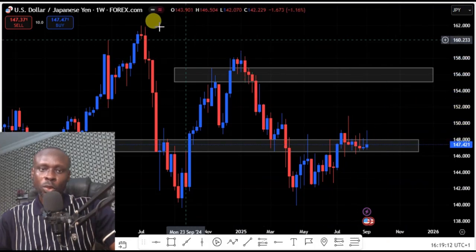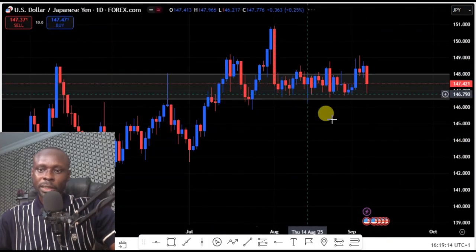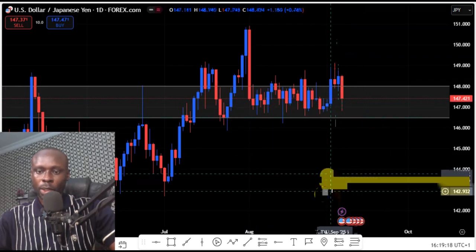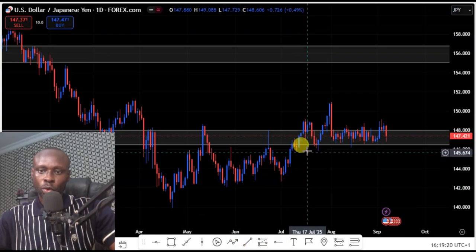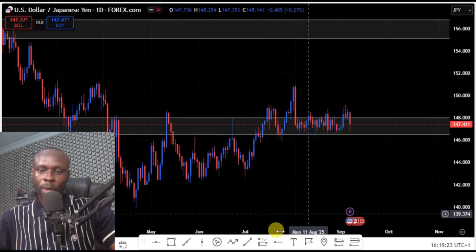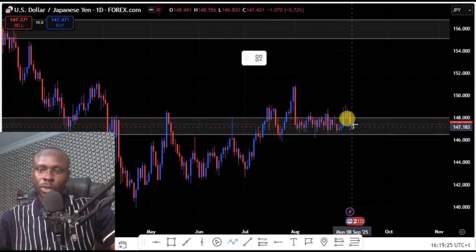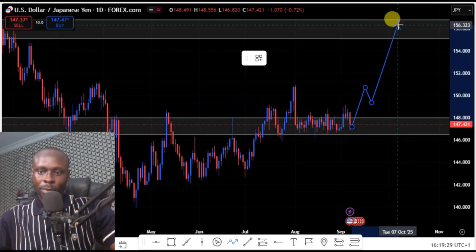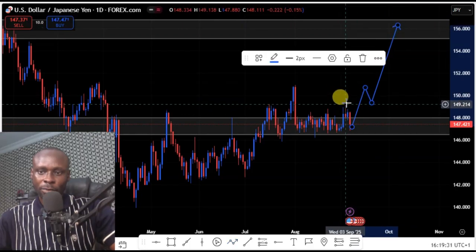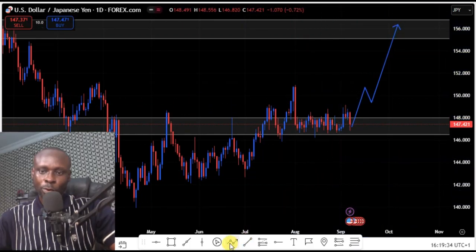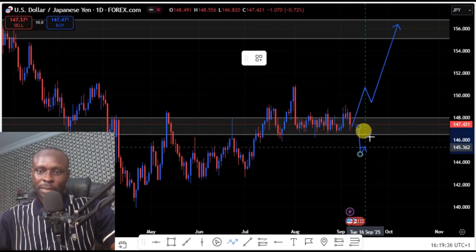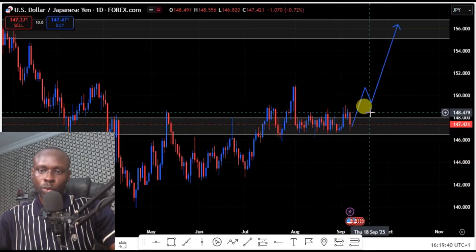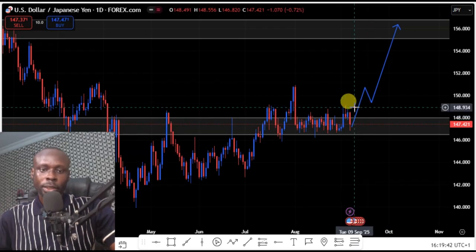So let's go back to our daily chart. On the daily chart, we'll be looking for more of a buy opportunity this week because we have price on a weekly support level, and we also have a buying structure on the daily chart for the USDJPY. So we're looking for a buying opportunity this week on USDJPY with our target at this area, if we have a price signal to buy after the break of this level. Then for the sell scenario, we expect price to break out of this range, then expect a retest, then we'll start looking for a selling opportunity. So our scenario for this week still remains bullish on the USDJPY.